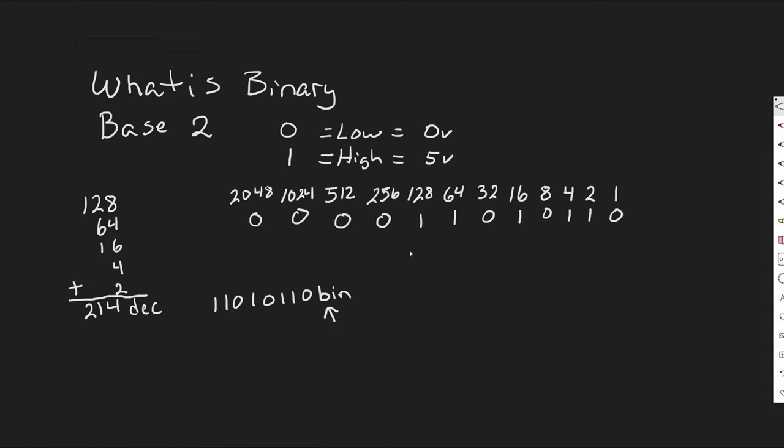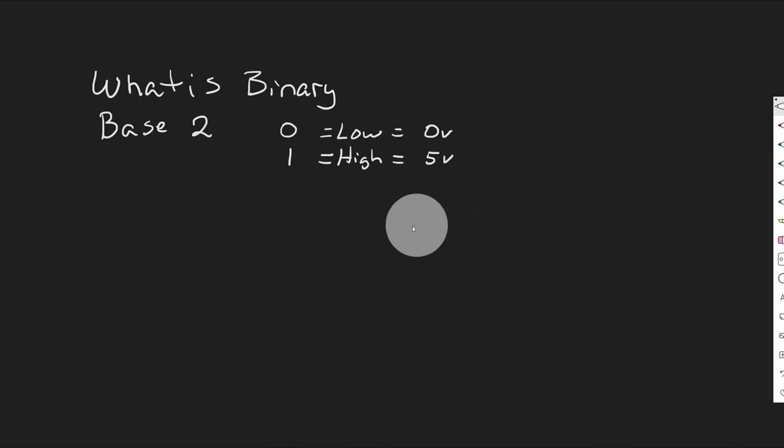That's a real quick representation of binary numbers. Now to represent this, if we go and count to 15, I'm going to count to 15 now. I'm going to clear this information, and I'm also going to clear this information out. If you haven't written it down, pause it, rewind a little bit, and write that information down. Now what I'm going to do is write 0 to 15.